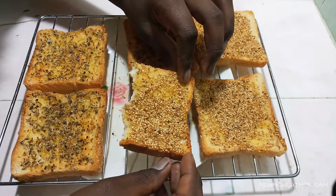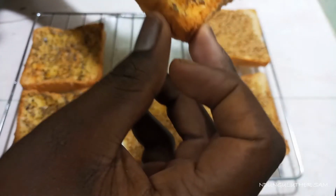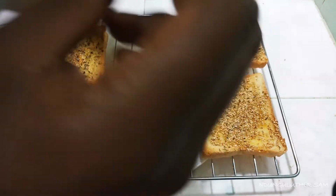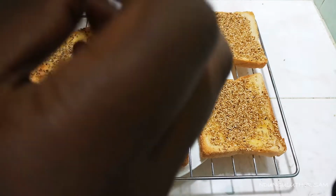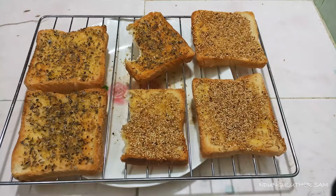So that's it for today's episode. I'll just go and enjoy this off camera, and I hope you're also going to try this recipe. This is such a great breakfast idea, and I'm pretty sure if your kids do not lack bread, they will definitely eat this.